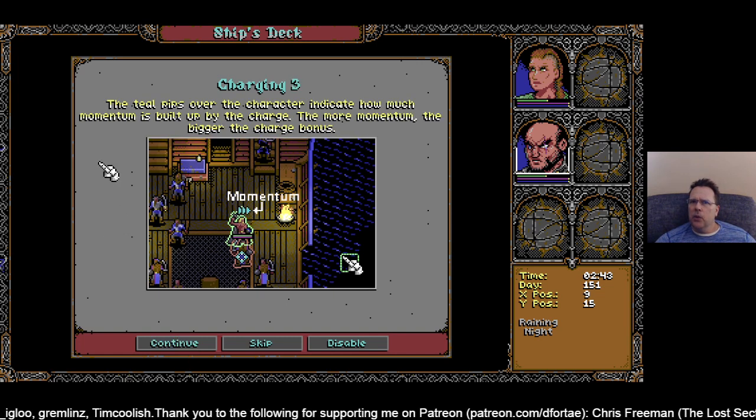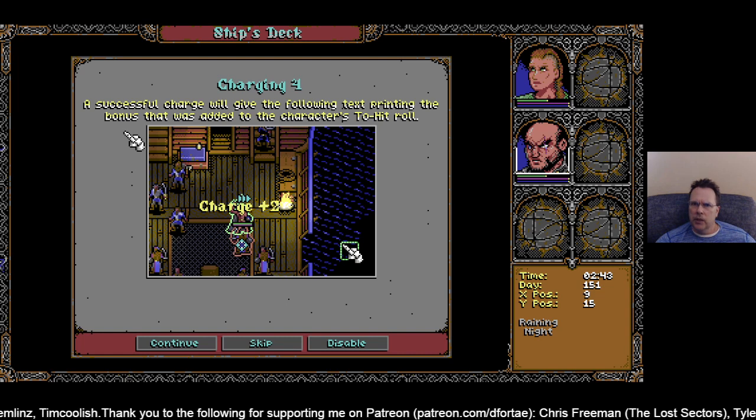The teal pips over the character indicate how much momentum is built up by the character. The more momentum, the bigger the charge bonus. A successful charge will give the following text printing the bonus that was added to the character's to-hit roll.